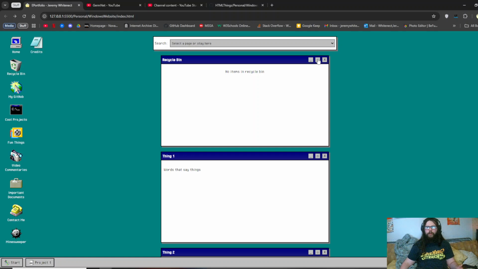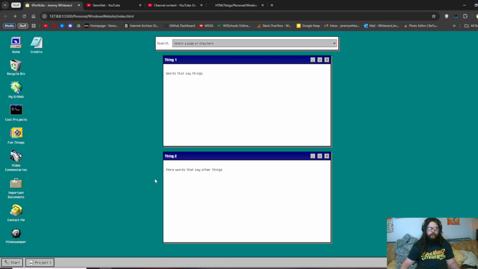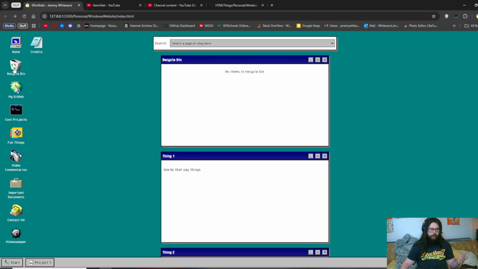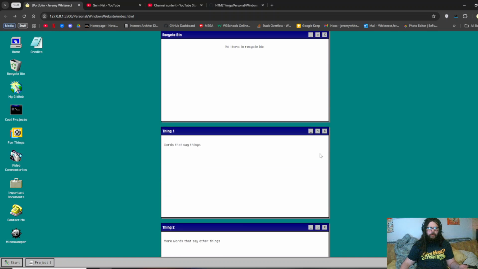That's intentional. I messed around with having this take up the entire screen, but I just didn't like how that looked. And then you can close it properly, which you can see has a little slide animation, and then you click the recycle bin to open it again. But then with these windows, these would be like about me sections, so let's say it wouldn't be on this page, it would be on my projects or cool projects.